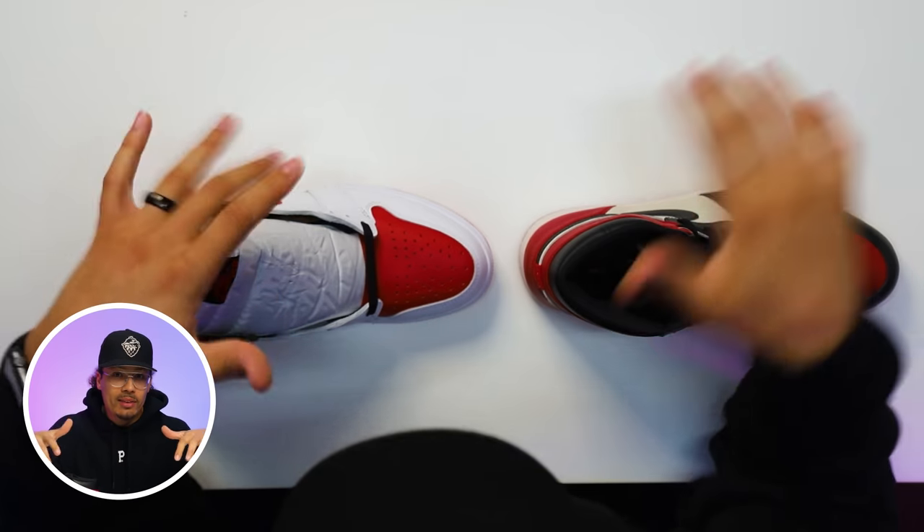You can easily customize this shoe to make it look like the Bread Toe, and if that's a shoe you really wanted but couldn't afford, you could go out and buy this one for around $200 or get it at retail, then put some paint on the shoe — paint is like $10-$15 — and next thing you know you're about $210 into the shoe and it looks like a $700 shoe. Some people may think that's a great idea and some people may not. It's pretty cool to see people get creative with the white base and customize these into Bread Ones or other colorways.